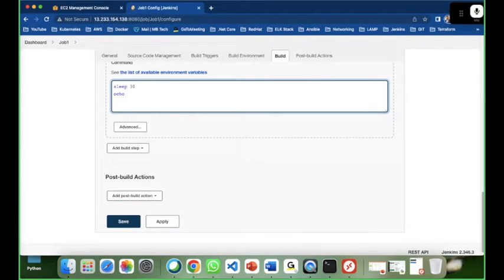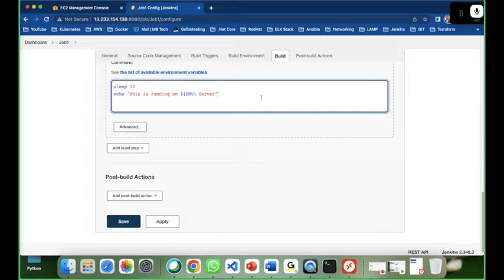So I can use echo dollar, within curly braces, or without curly braces also you can give env. Sorry, this should be dollar, not ampersand. For better code clarity, give the curly braces. This is running on Linux server.